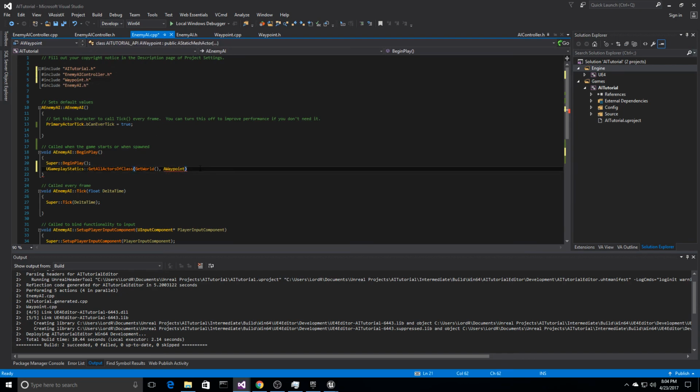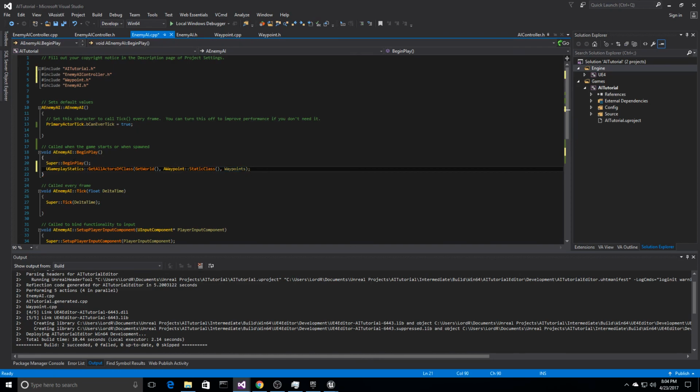A waypoint static class. There we go. And then the last one is the out actors, which you can see right here. This is the array it's going to fill with the actors it finds. So this will be that array we made in the header, waypoints. So that should be good.